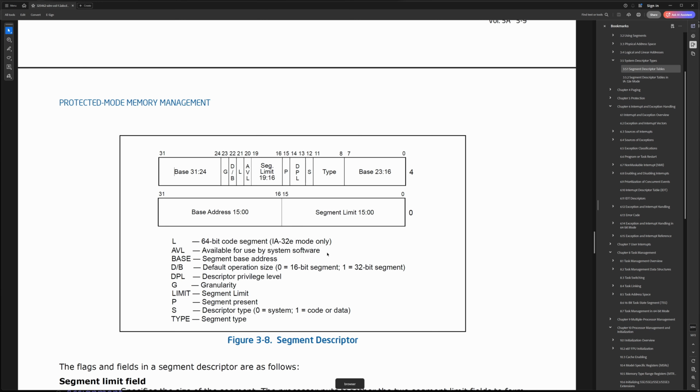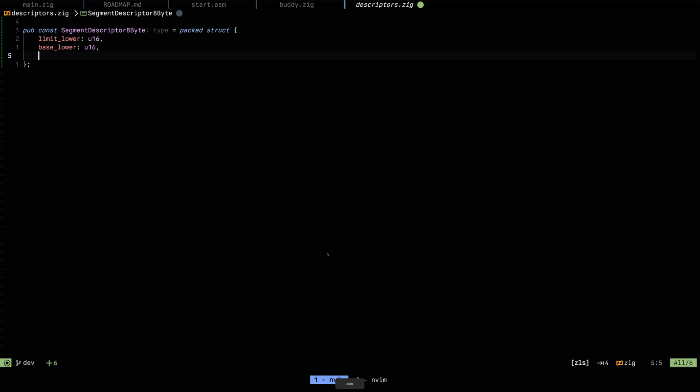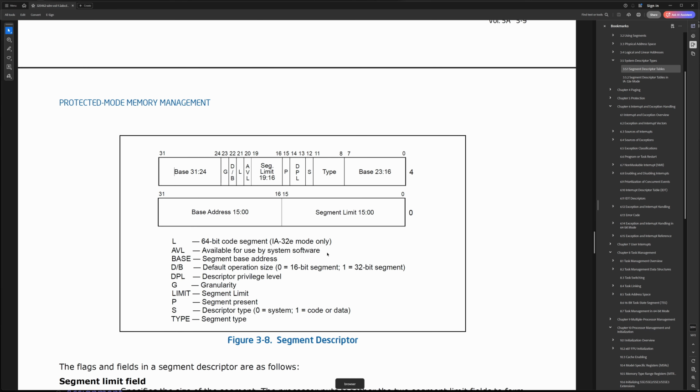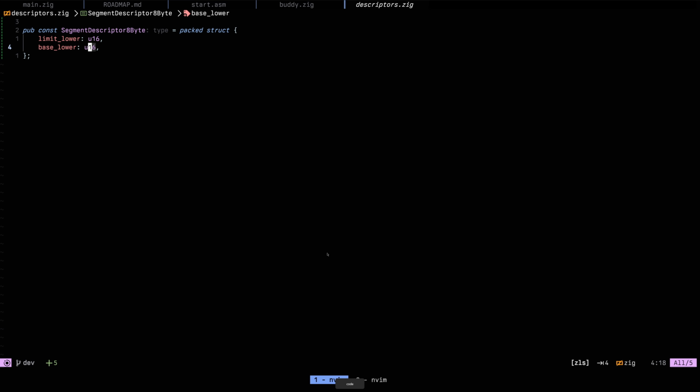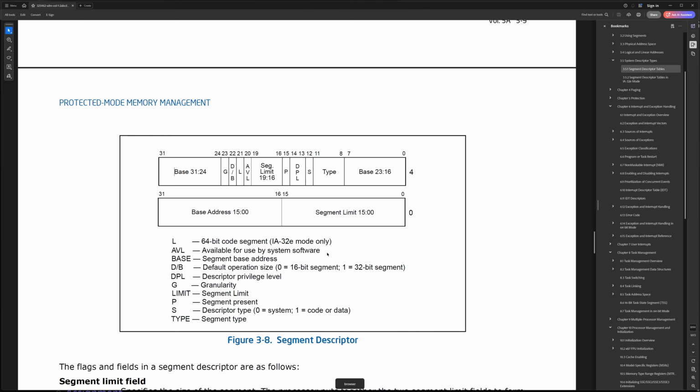And then we'll have a base. Well, actually, we can join those two, I think. So does that give us 16 and 8? So that's 24. Then we have type, which let's do it this way.